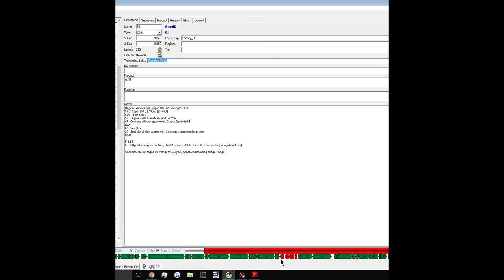Usually when you see reverse genes or forward genes, they're always kind of clumped together. So you'll see these 5 reverse genes grouped together, so they're perfectly legitimate looking. But if you find a random reverse gene by itself in amongst all forward genes, or vice versa, a forward gene in amongst reverse genes, usually that's a red flag to take a look at, but not always. That's just something to keep in mind.